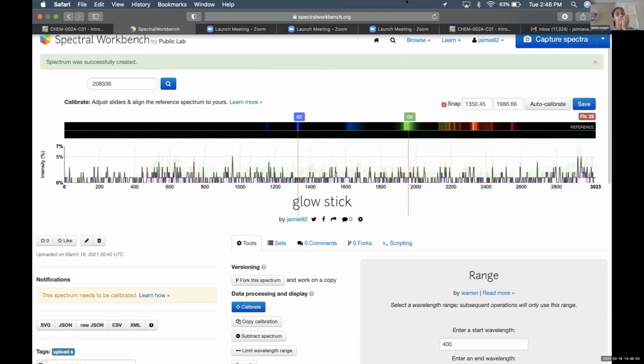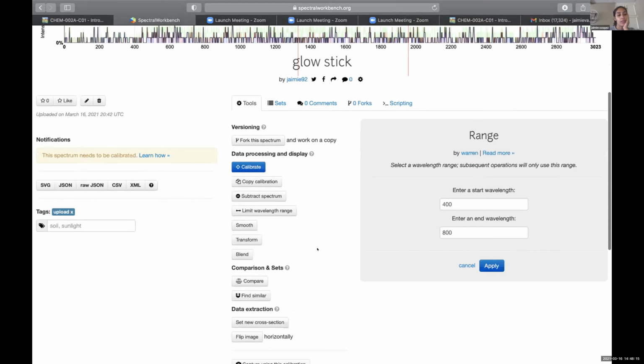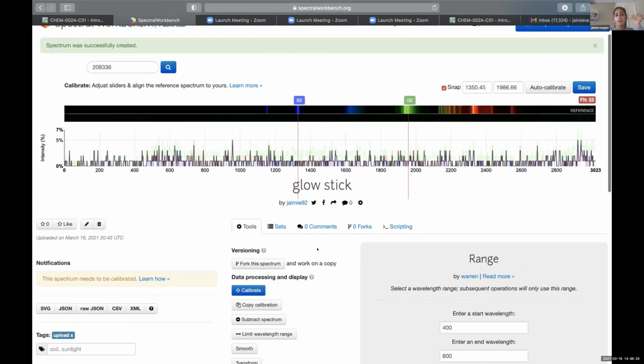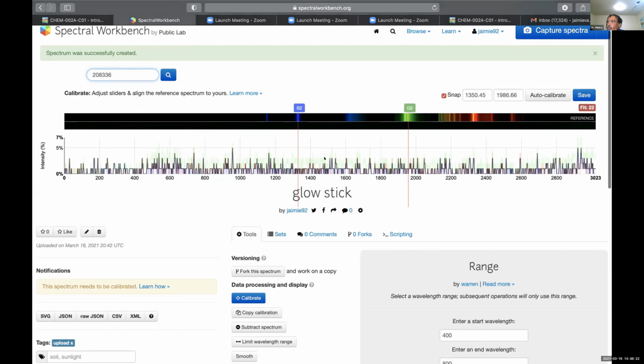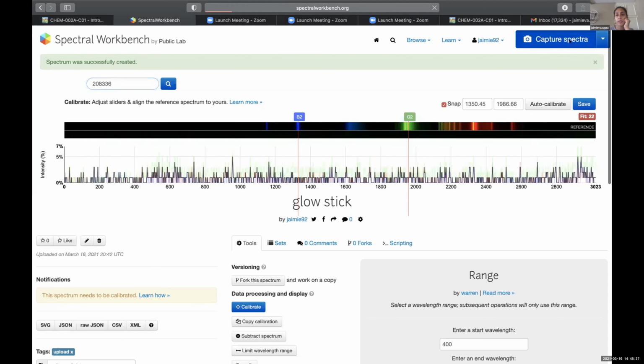Can you see my screen? Let's see. Yep, I can see your screen. So this is what I have for my glow stick. I took a picture of it and uploaded it here. But I don't know if the picture was exactly what you wanted because I didn't attend the labs. I just did it on my own. Can you do me a favor and re-upload your picture? Because right now, what you're showing is just what they have. Okay. Give me 1 second.